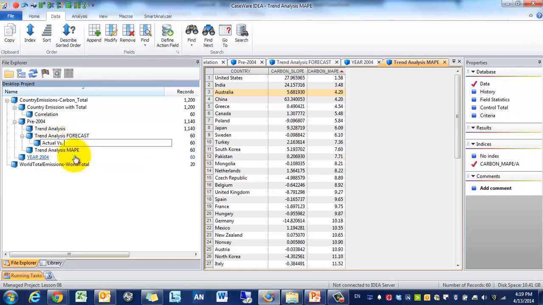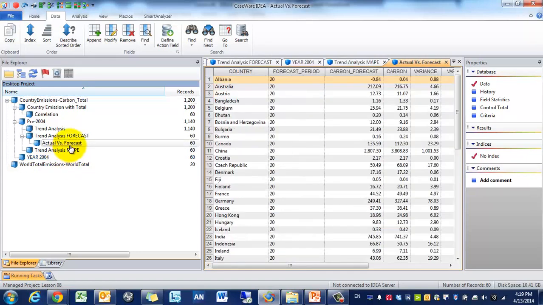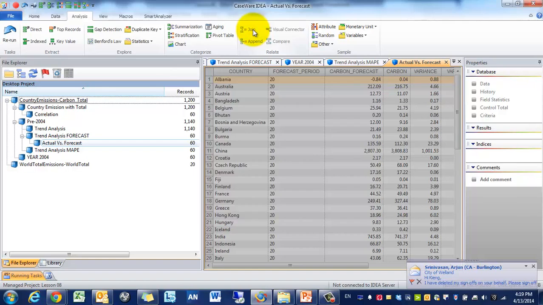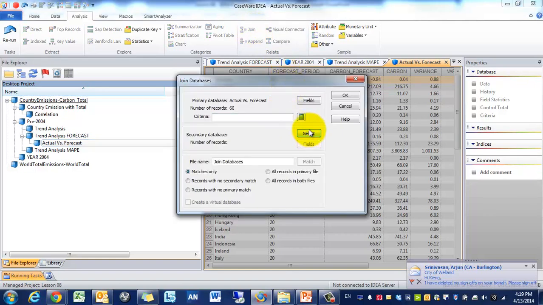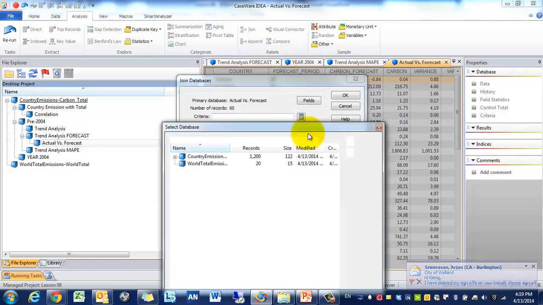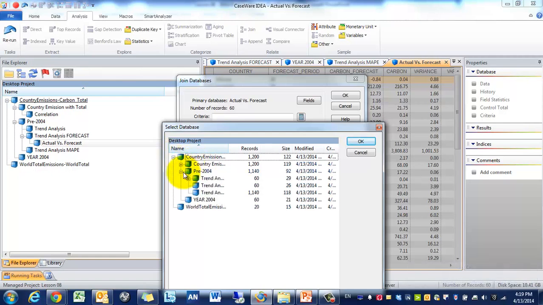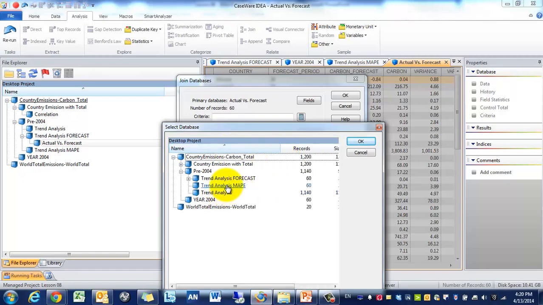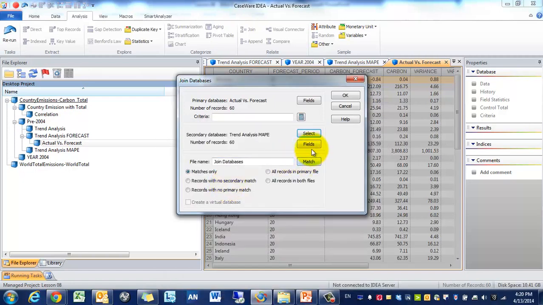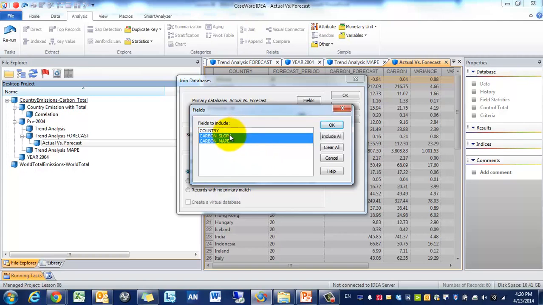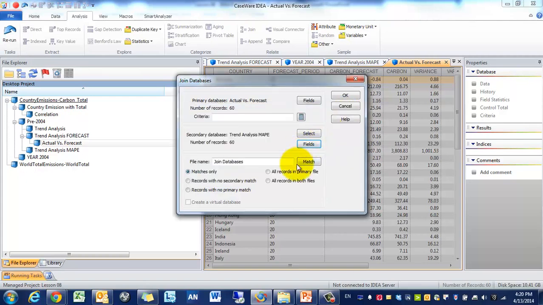Actual versus forecast. And then what we're going to do here is perform another join. And then we're going to select the second database, this trend mapping. In this case, we're just going to include the mapping.